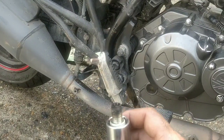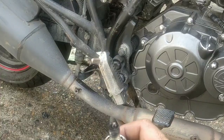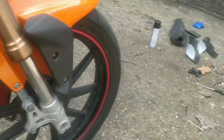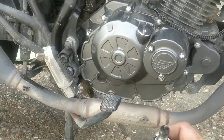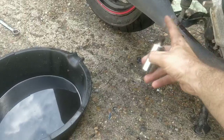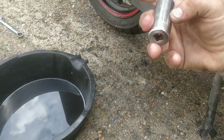We have done the chain. The chain's good and safe now. The chain should last 6 months to a year. Gary scuffed all of the exhaust and all of the panels that needed to be sprayed. We're going to get a coat on them now. Is that hot oil? If it is, we'll need to get that off.